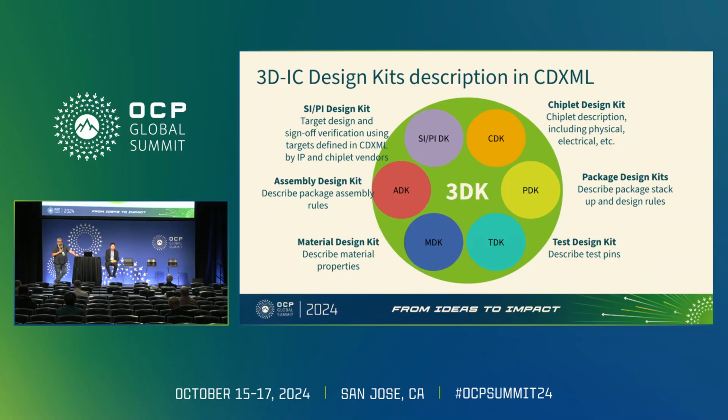There are many different materials and different parameters that go with that. So having a standard way to exchange that data is one of the things that has been identified as needed. Then, as Rajesh mentioned, we're also looking at test, and that is basically a description of what the test pins on a given chiplet are, where they are, which are sacrificial paths.